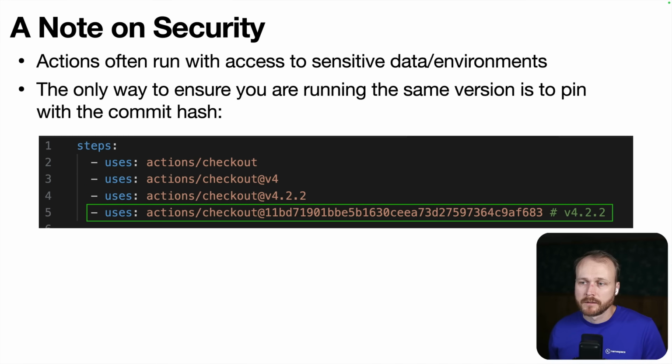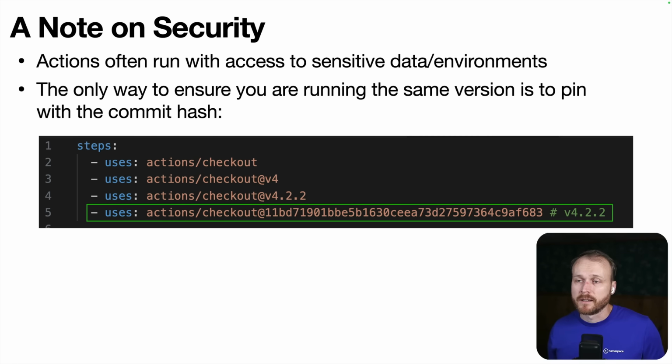Early in the course, when I used third-party actions, you saw that I tagged it with the specific commit hash rather than a version. Now, any of these four syntaxes will work. On line 2, it would just use the latest version available. On line 3, it would use the latest major version 4. Line 4 is going to use that specific git tag of 4.2.2, but then line 5, I get a specific commit within that repo. This is important because these are third-party dependencies.